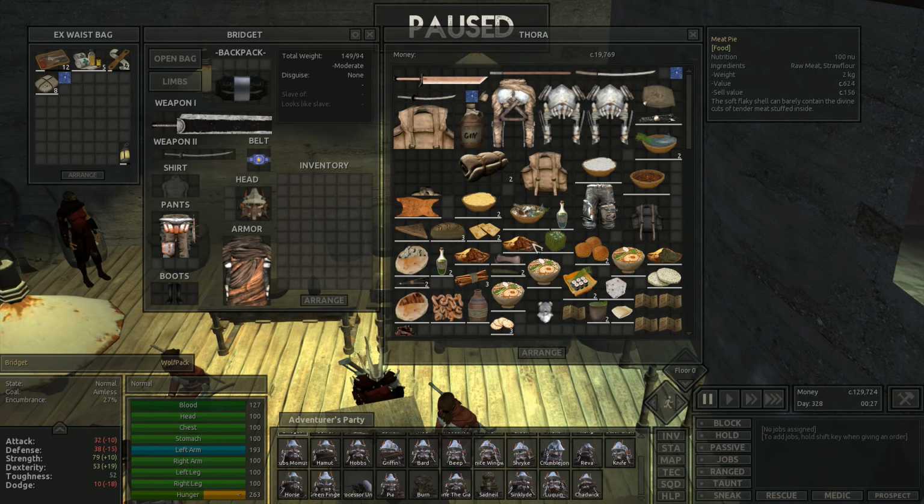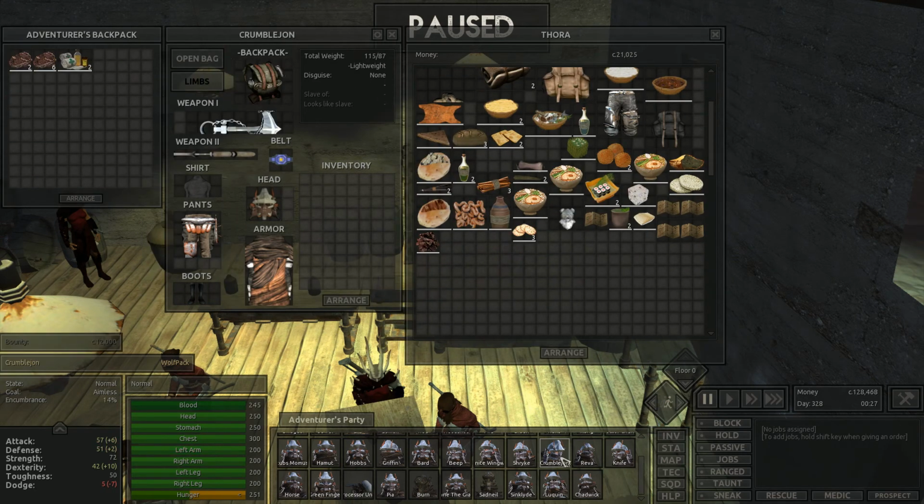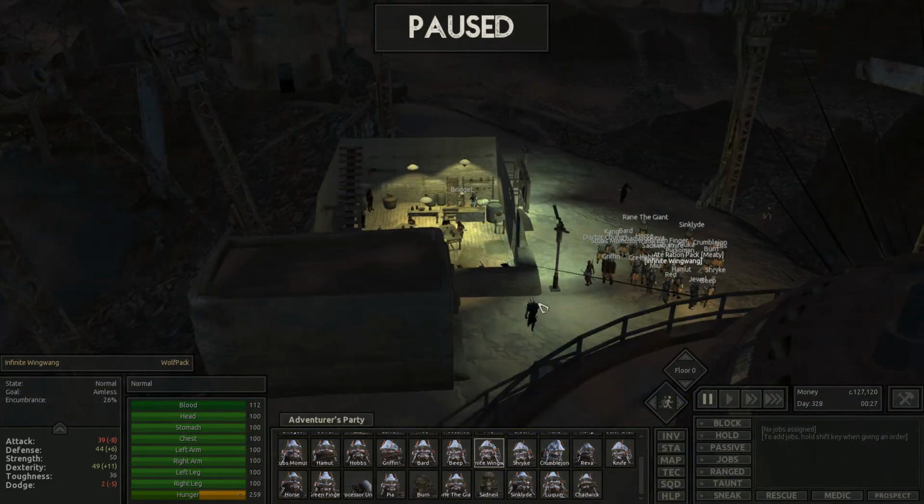Why is Bridget now out of food? No, she's not out of food. I'm going to take a couple pieces of food. How is Crumble John doing on food? Here, have some more food. And I think Infinite Wing Wang is doing fine. I got everything into the backpack too. So that was nice. I think a number of these that were down in my regular inventory doubled up there. So that was actually nice that I did that. I'll take some food there. All right. Bridget.